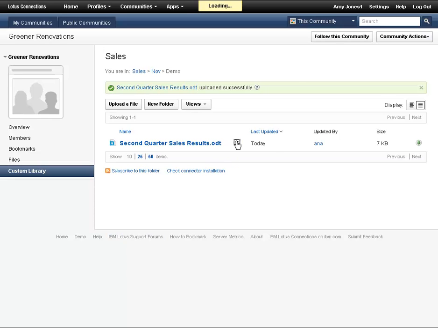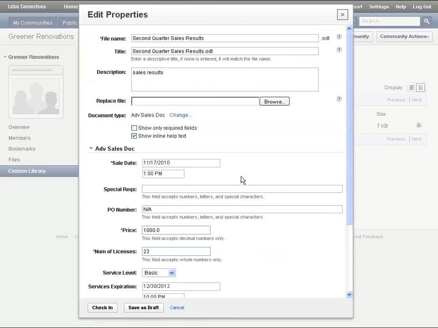To edit the properties on a document, select Edit Properties from the context menu. This opens a dialog that looks similar to the Upload File dialog and also includes a field for replacing the contents of the file. When checking in changes to an existing file, versioning options may be available depending on which repository you are pointing to and the document type associated with the document. The options include the ability to create a version and specify a change summary for that version. The document type we are using for this file has automatic versioning enabled, and the P8 repository doesn't support change summary, so we will not see these options on check-in here, but we will see the version that gets created in just a minute.